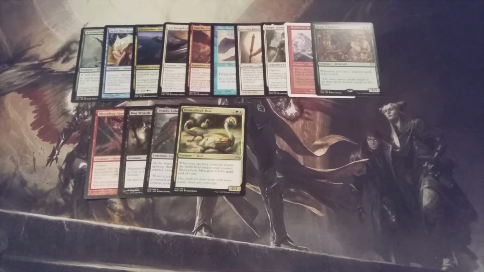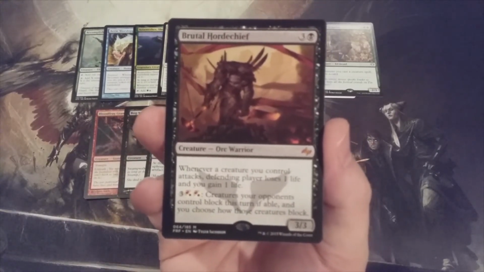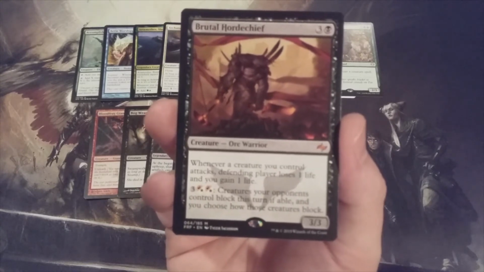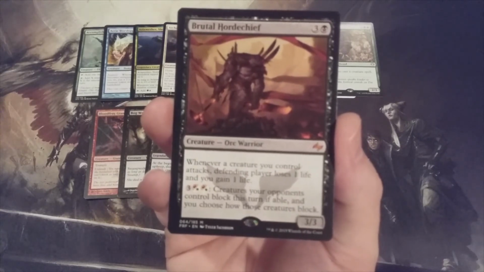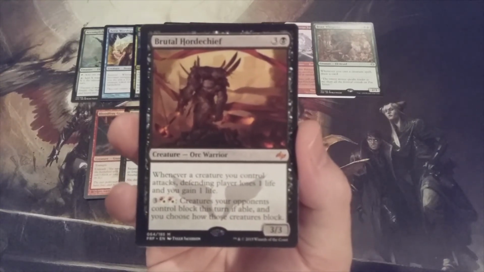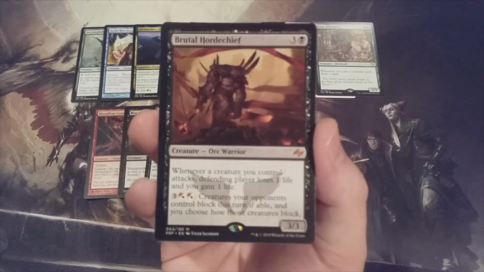All right, next up, the 3/4 mark we are about to hit, and we're going to hit it with this mythic rare, Brutal Hordechief. 3/3, whenever a creature we control attacks, defending player loses 1 life and we gain 1 life. That could be very, very valuable towards the end of a game, particularly if there are some opponents that are very low on life total. The creatures don't even have to survive combat. They can just go into combat, trigger the life loss, and if it ends up killing the opponents, the creatures are left untouched because the opponent's life total is 0 or less.